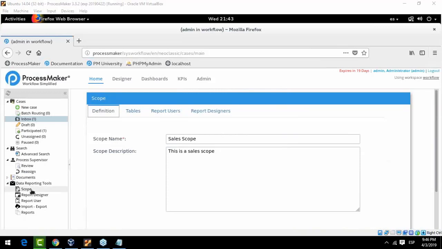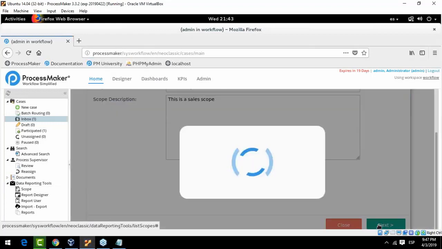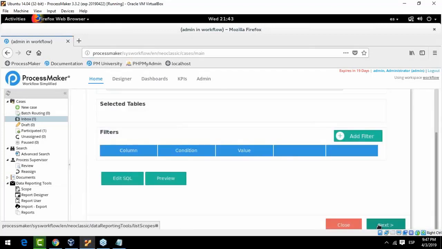I went to scope, then I defined the sales scope and this description. Based on that, I click on next, and then it showed me another thing here.